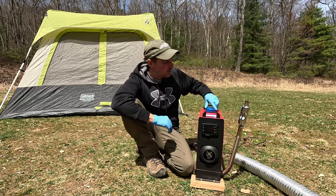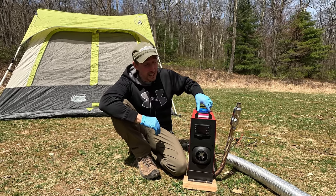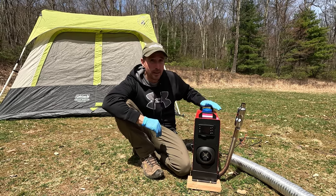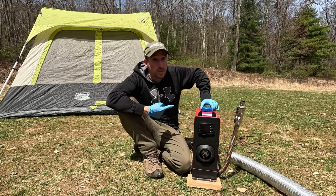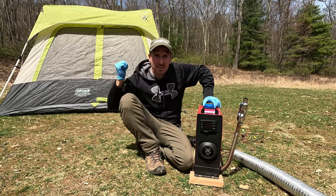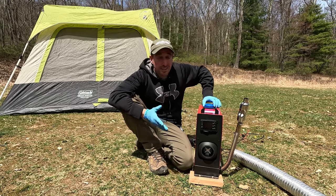I filled up this tank — it holds a gallon of diesel. When you tighten the cap it seems somewhat tight, but if I stop there it'll leak. If I try to make it tighter it loosens up again and just keeps spinning. So I have to judge where it's going to be the tightest spot before it loosens itself up again. For something that's supposed to be portable — in a car, van, or trailer — that's unacceptable. I had this thing filled with a gallon of diesel in the back of my trailer and now the case to my portable toilet is soaked in diesel. My tent case has diesel on it. That's why I'm wearing these gloves — every time I touch this thing my hands smell like diesel because it leaked all over the place.